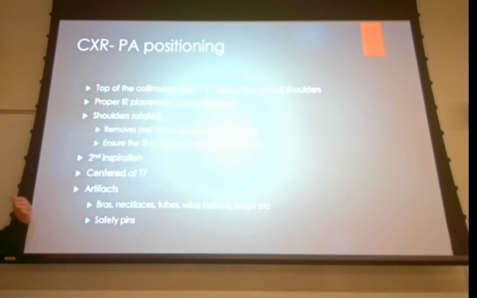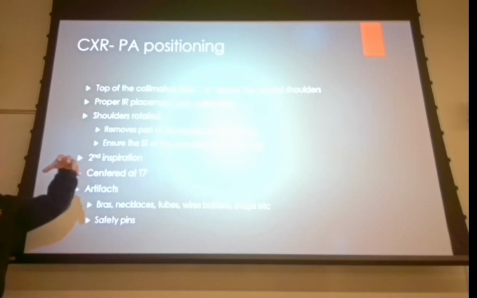So artifacts are probably the second most common thing that I see behind collimation: artifacts not removed, and removed in a way that doesn't really remove them. What I mean by that are things like your telemetry leads. If the patient comes down and they've got a heart monitor on, it would seem common sense would say, you've got these leads all over the patient's chest, you take the heart monitor and you set it up on top of the wall bucky, right?